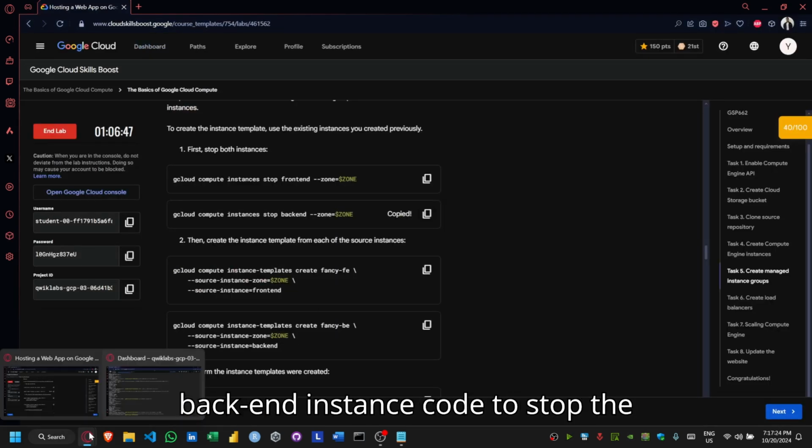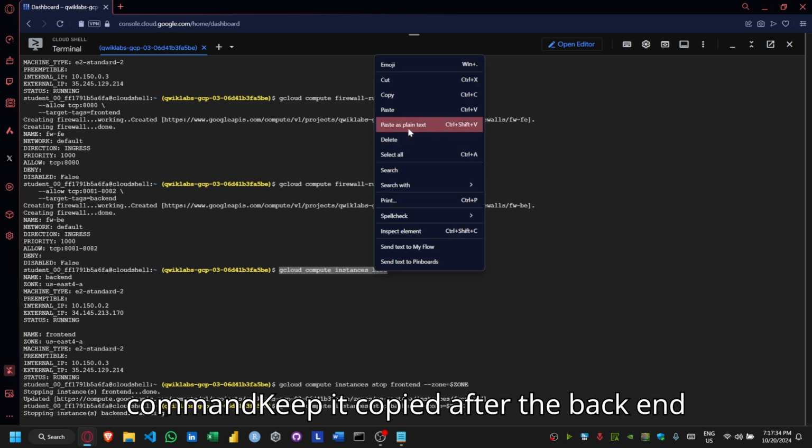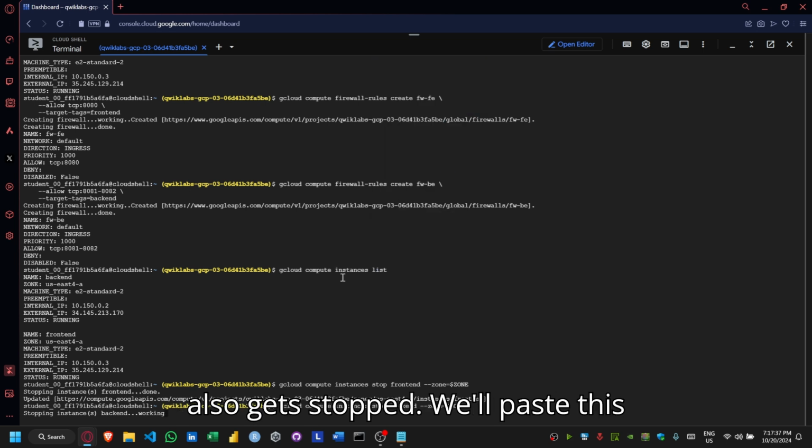Now we'll copy the backend instance code to stop the backend instance. Now we'll copy this command and keep it copied. After the backend also gets stopped, we'll paste this command again and see whether the instances are stopped or not.